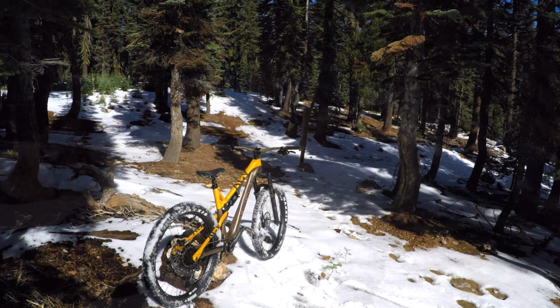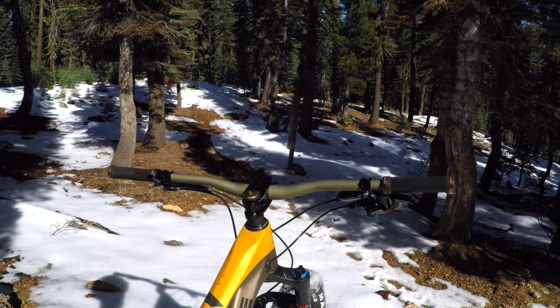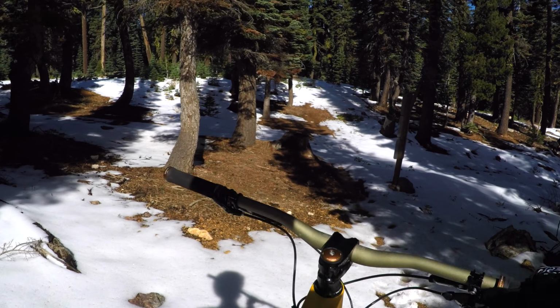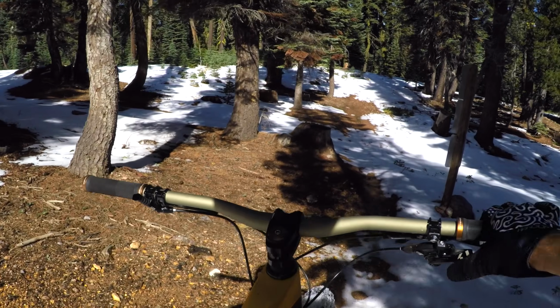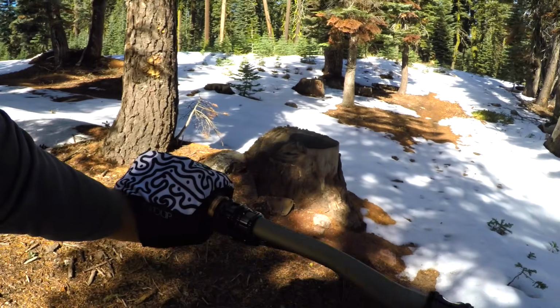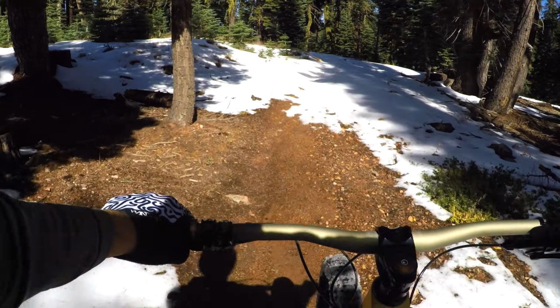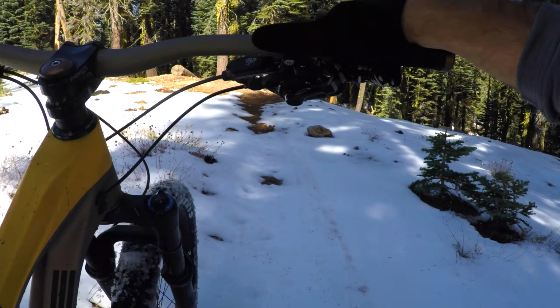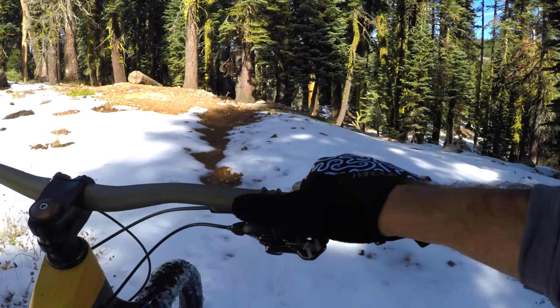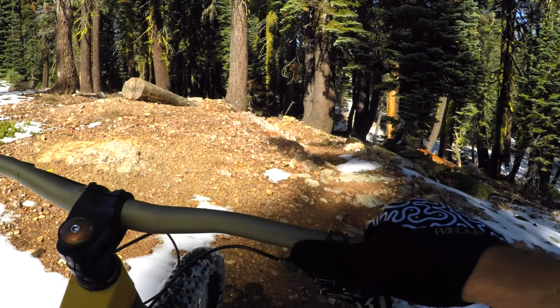I just ride. So these rides that I do are just one day test rides. It's not a review. I try to have as much fun as I can and talk about what I like and what I don't like. But really, my suggestion is for you guys to go demo one of these bikes for yourself. And if I don't mention something, you can ask me in the comments, but really it just means it didn't stick out to me and it's kind of normal or average for all the other bikes that I ride.